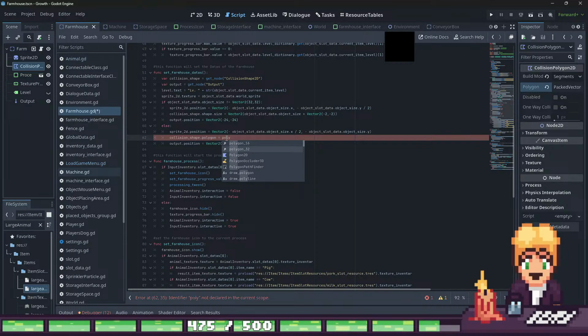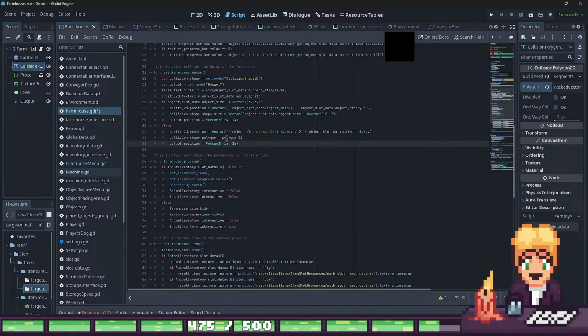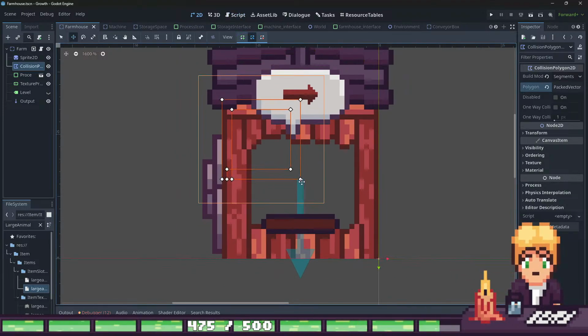When it's 32, then it will be this. Sprite position. Did I have to change the sprite position?